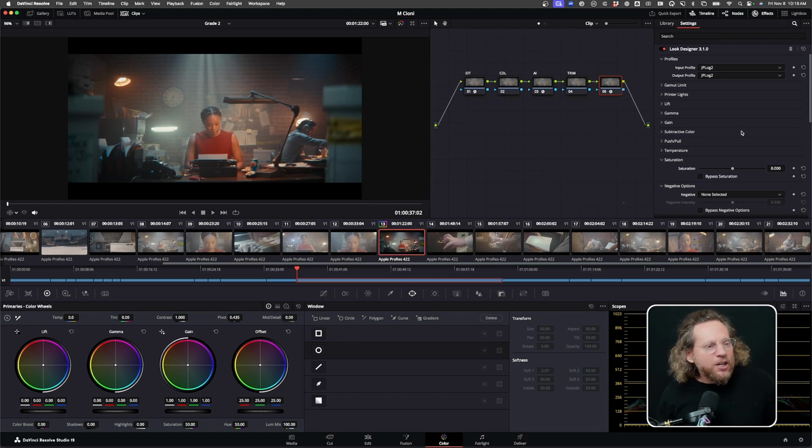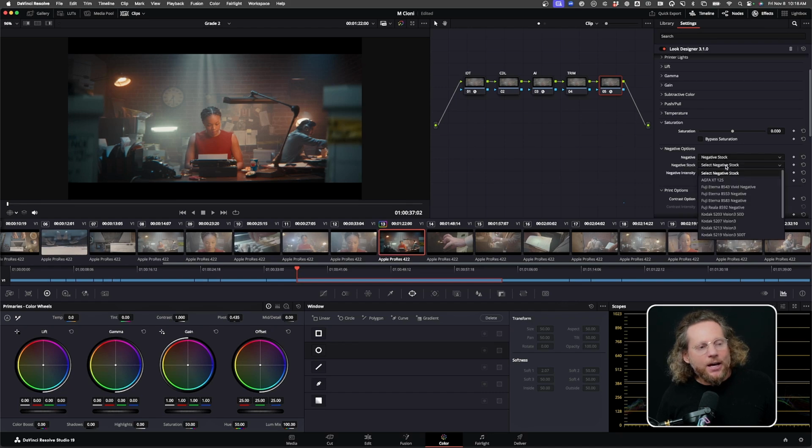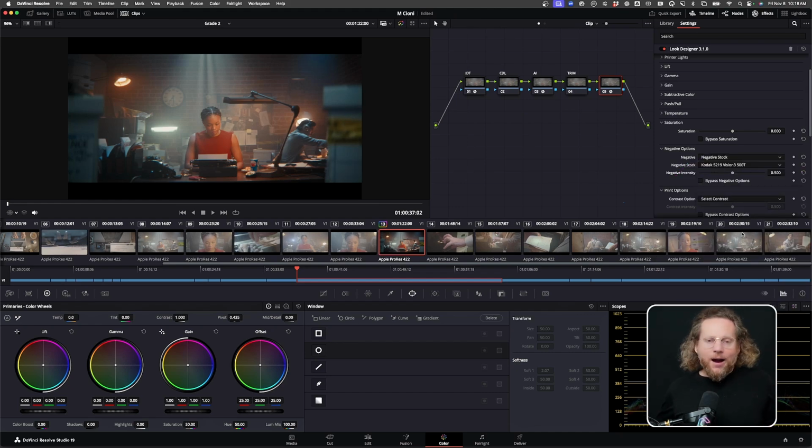Anyway, that's another story. What I'm also going to do to give me this more analog source is say, give me my negative stock, and I will use 5219 version 3500T. You can't be more classic. If I was to say let's shoot on film, that's probably the only stock I would get at the moment, right? So that now gives me even more, it brings me more into that feel.